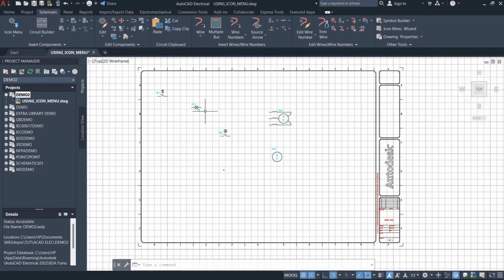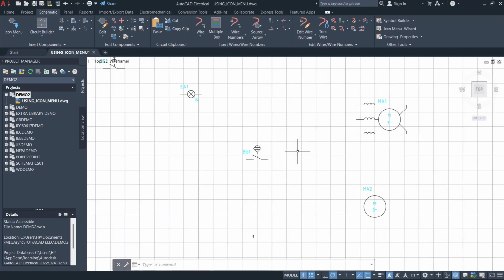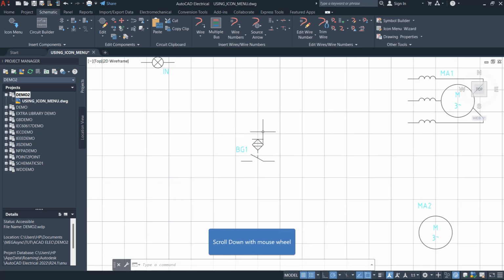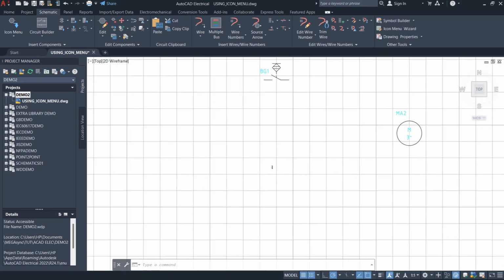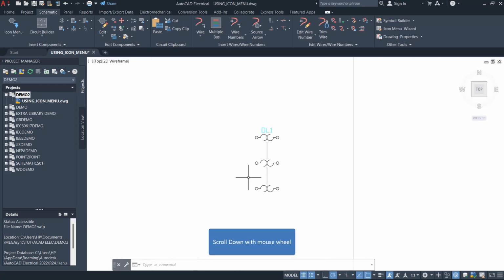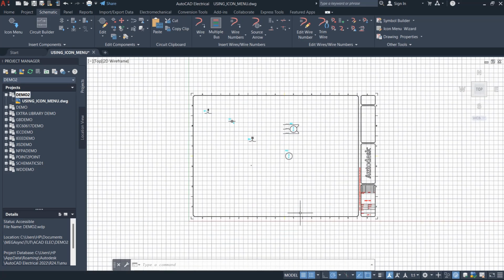Okay, so while you were away, I've added a few other symbols here using the icon menu. There's a three-phase motor, motor 1 and motor 2. Then there's a touch sensor switch, and there's something here. It's very small, so I'll just scale it up.